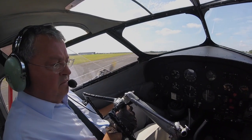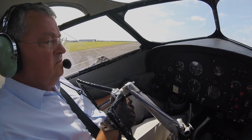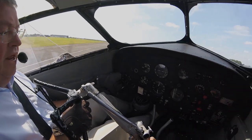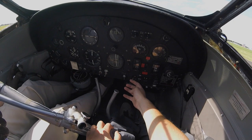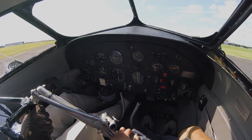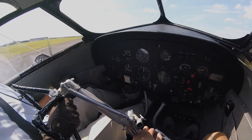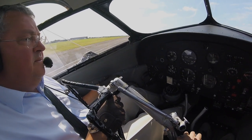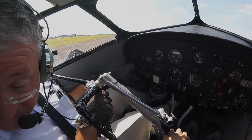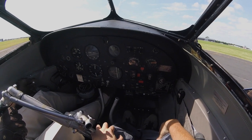Absolutely standard. Instead of having one engine, we've obviously got two, but the run-up checks are precisely the same as you'd expect in something like a Hornet Moth or a Messenger. It'll be a matter of making sure the engine is properly warmed, the brakes are set, and bring the RPMs up to something like 1700 RPM, check the temperatures and pressures, and then individually check the magnetos, make sure the drop's acceptable. There's no carburetor heat on this particular machine, being Gipsy Major. That's about it then, apart from the slow running. Once that's complete, the checks are done.